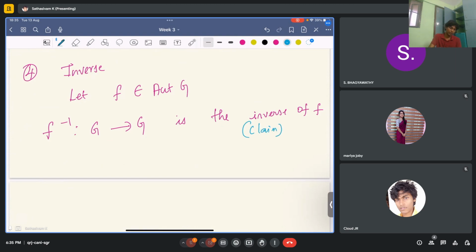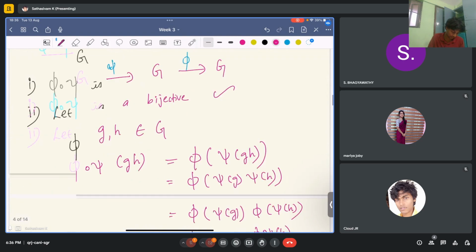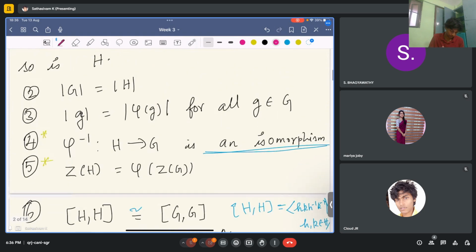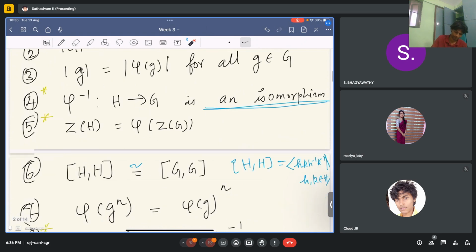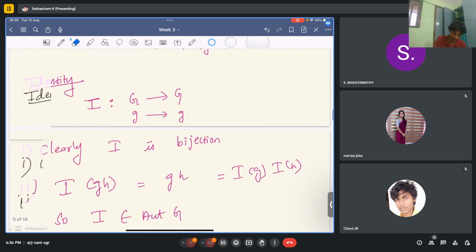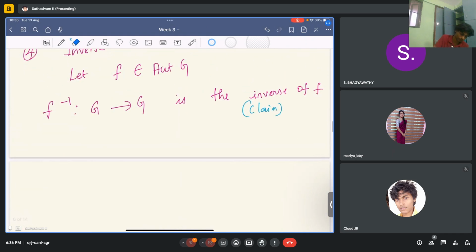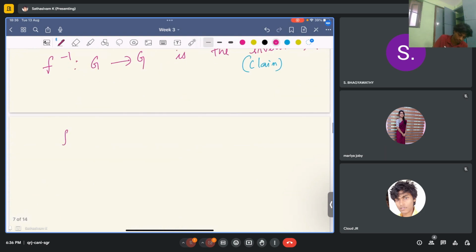So let's prove it. Basically, this was the exercise that I have mentioned here. But anyway, let's prove it. Here I'm using the same G to G, but whatever we will prove will hold in general. The same proof, you just change the symbols. Okay, so anyway, since we need it, let's prove it here itself. Okay, so what I want to prove? I want to prove F inverse of GH is nothing but F inverse of G times F inverse of H. So this is what we want to prove, right?